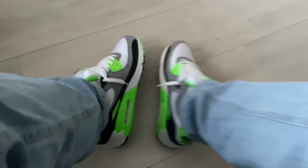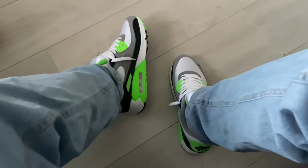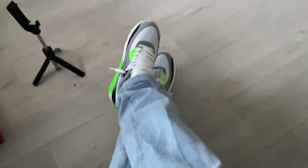If you are an Air Max 90 head like I am, make sure you're picking up the OG colorways. Some of them are going really cheap. I got these for under £100.